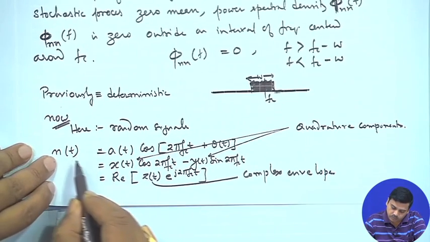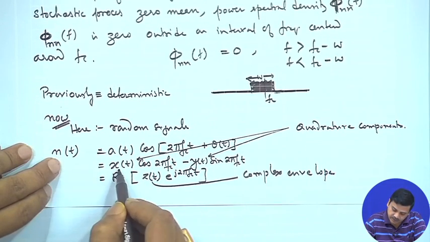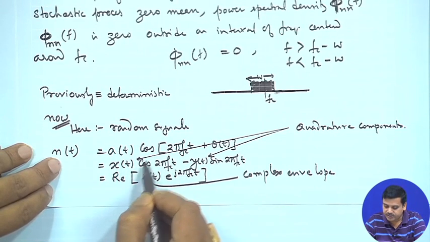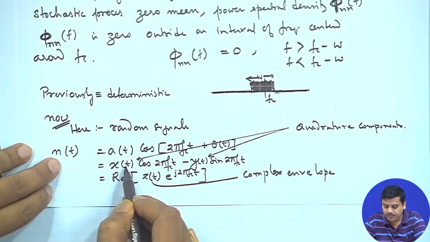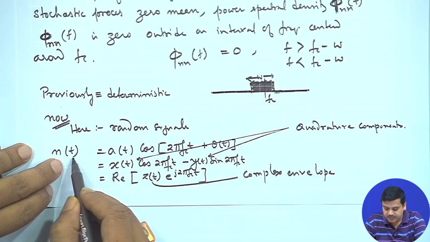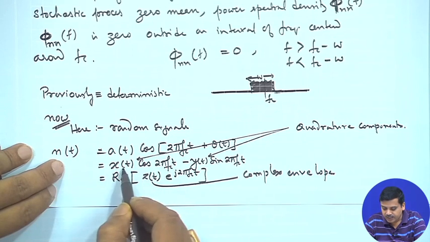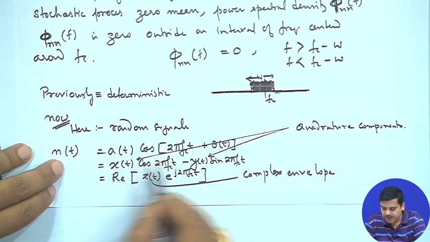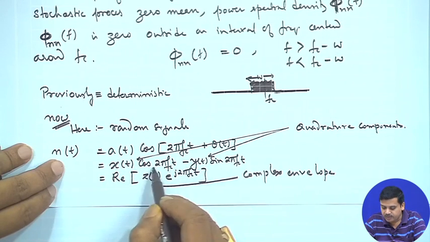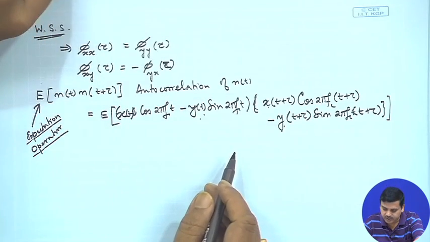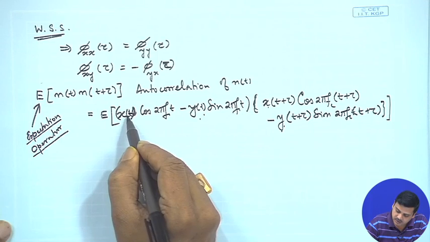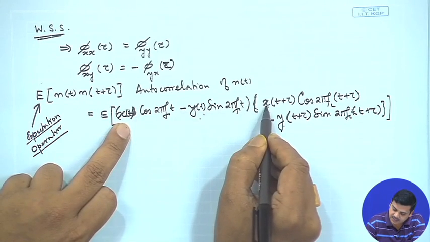So, when we apply the expectation operator on n(t), it would apply on this and this, because this is the deterministic part. There is no randomness in this, it is completely deterministic; there is randomness in x(t). So, what we have done in this representation, if it makes you confused, is basically translating x and y, which are the baseband or low-pass equivalent parts, to the passband by means of this carrier, right. Things will be clearer a bit more later on. So, when we have this expectation operator, it will work on x(t) and not on the cosine.